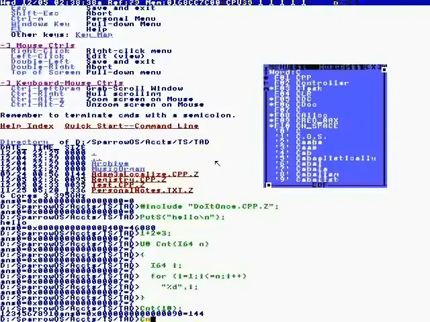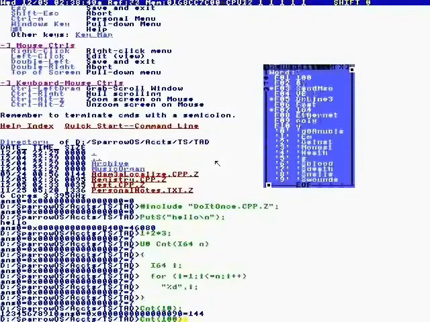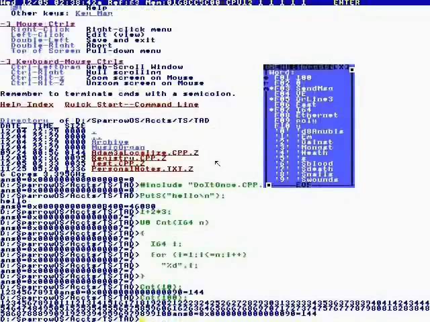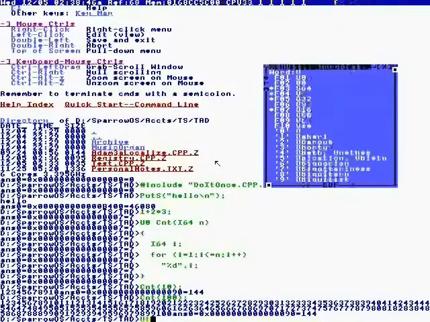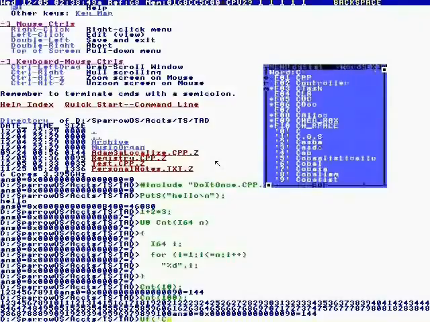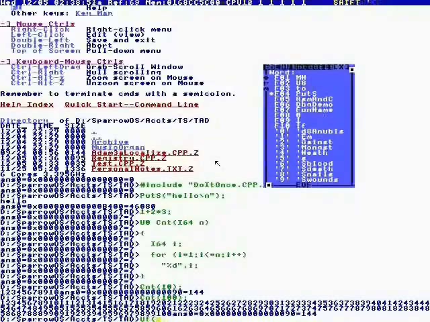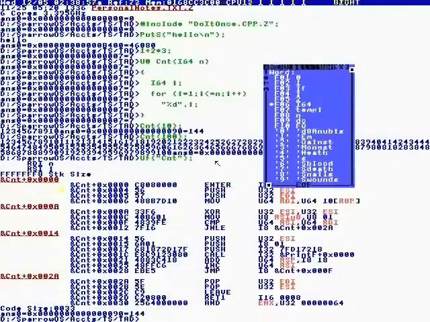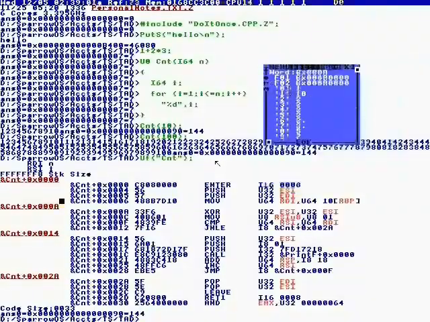First, let's count to 100. That should be interesting. Anyway, it has word wrap. Anyway, unassemble function count. So this is 64-bit assembly. These 32-bit instructions are actually 64-bit.